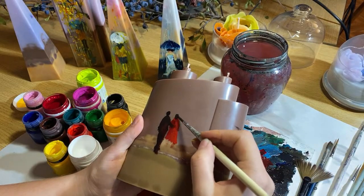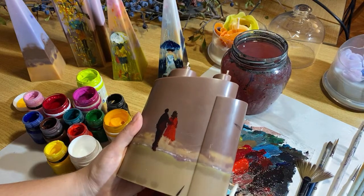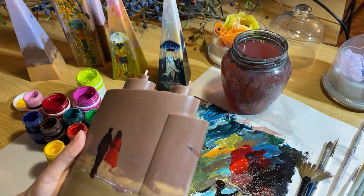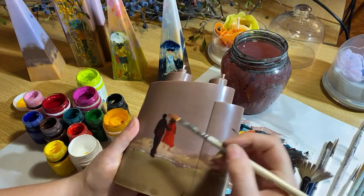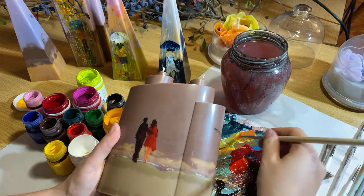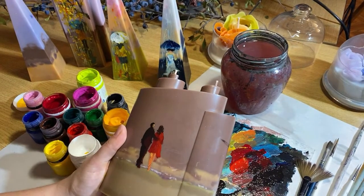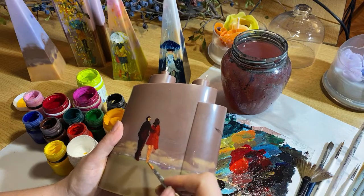I would like to paint her hair. At the end, I will review the shape, but to have an idea, I have to do it, and the legs. Okay, I still have some black on. So you don't have to pay too much attention to the details on the first layer, as you can easily adjust it. I would like to make a little bit to see his face too. That'll be fine. I will adjust it at the end.